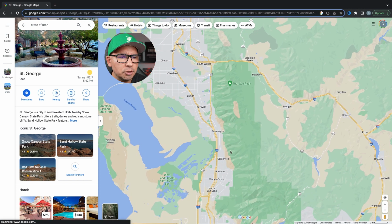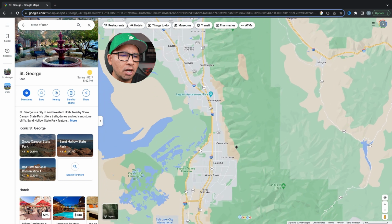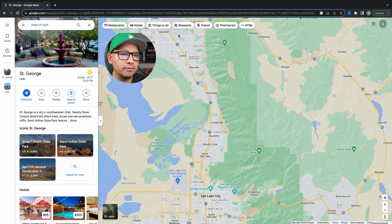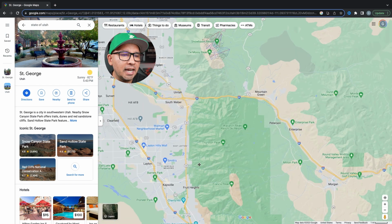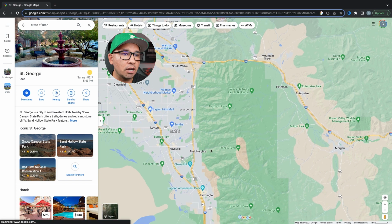And then once we get a little bit further south from the Ogden area, we get into Davis County, which we have Farmington, Centerville, Bountiful. And as you can see here, you have the major freeway that goes down is I-15, and then you have the I-89 here that goes up kind of to the east of the Ogden area.